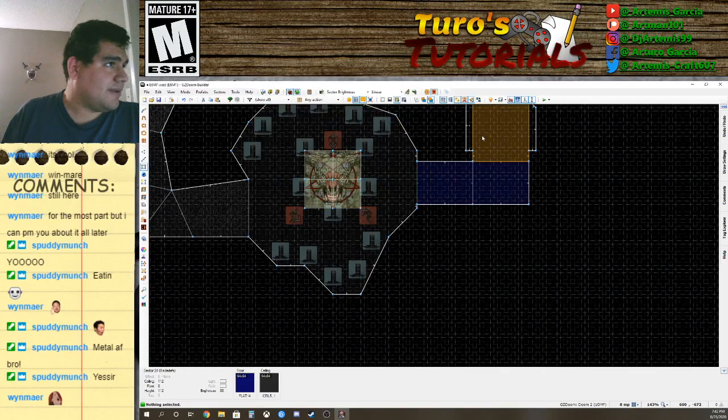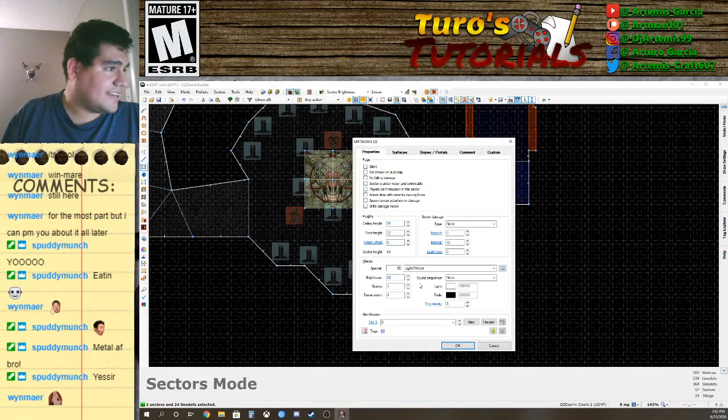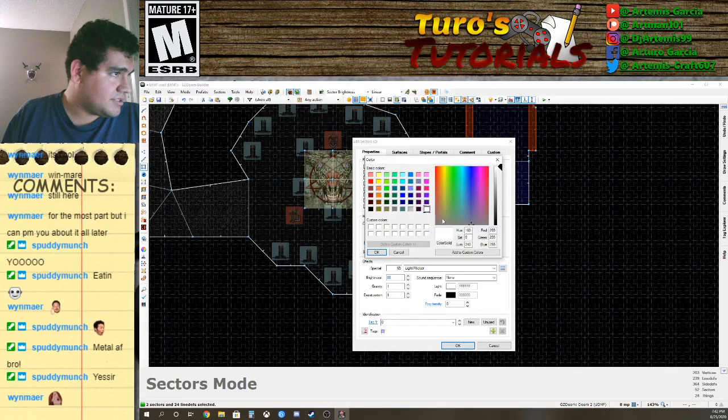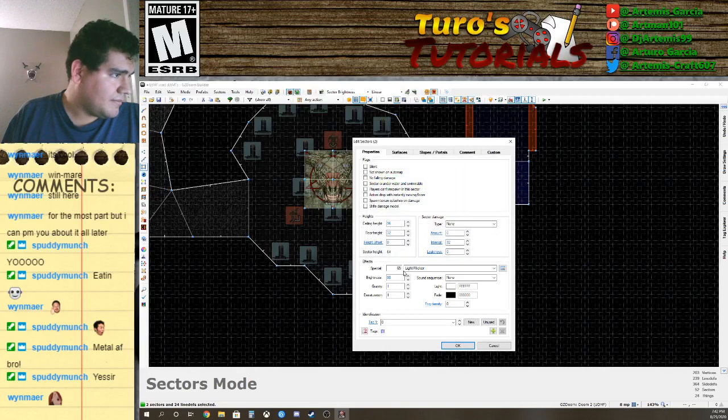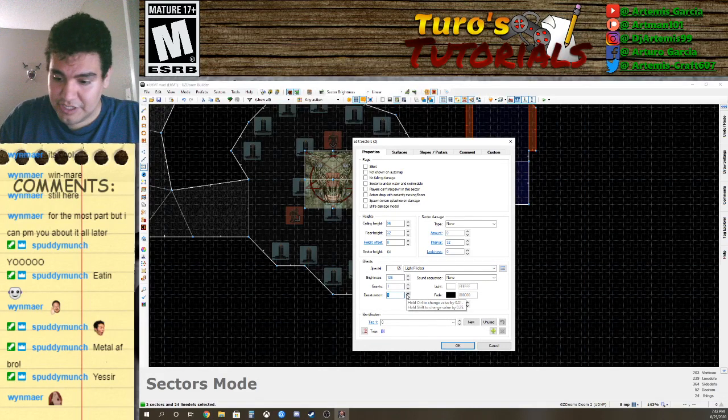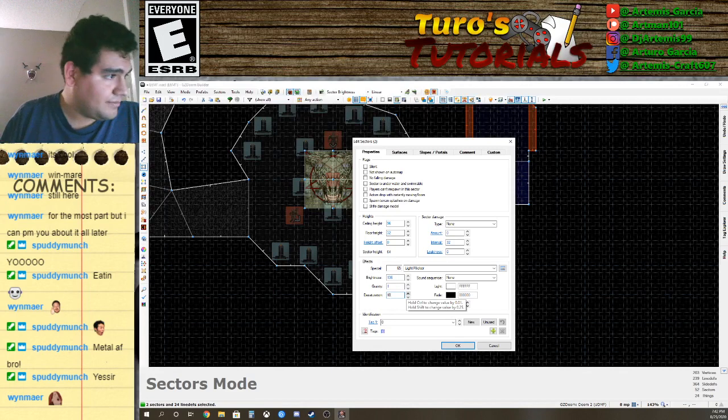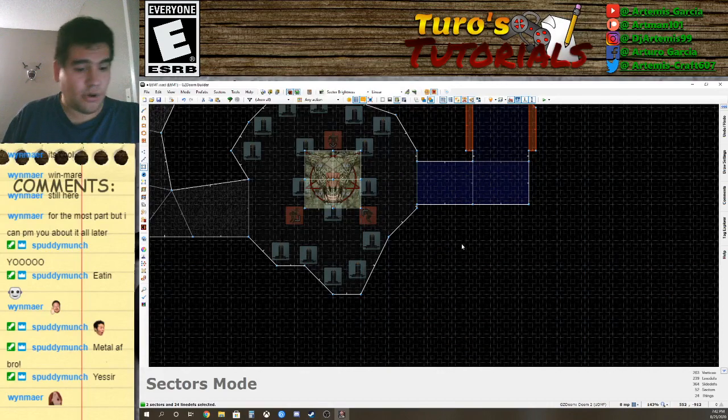Make it really creepy and bright. And then for these sectors, we want light to flicker. Okay, brightness. Okay. And there's up there. Duration we should set to 10.1. Yeah, 10.1. That works. Okay, so hopefully this works.